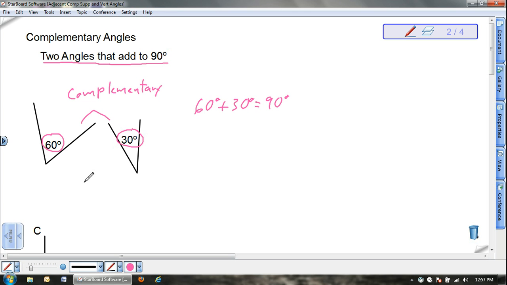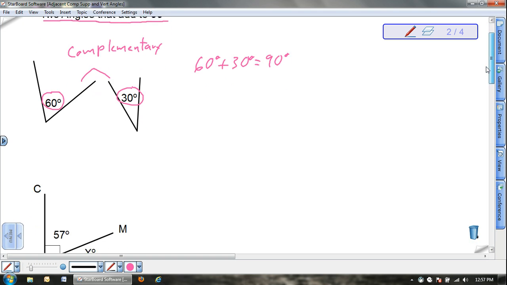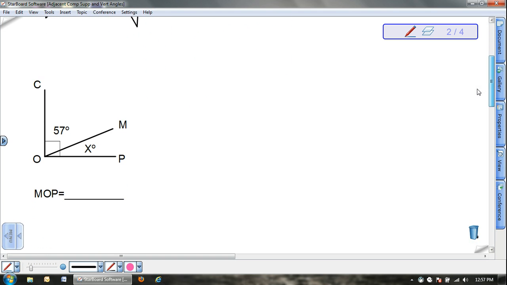Complementary. And that doesn't mean they're free. It just means that they add up to 90 degrees. This is one of those things in math where the English version of something being complementary doesn't apply. But complementary angles in math class are two angles that add to 90 degrees. They could be separated like these two, or more frequently you'll see them adjacent, like this example.